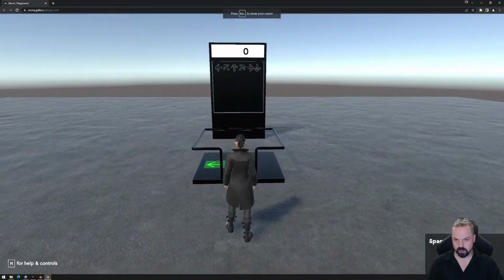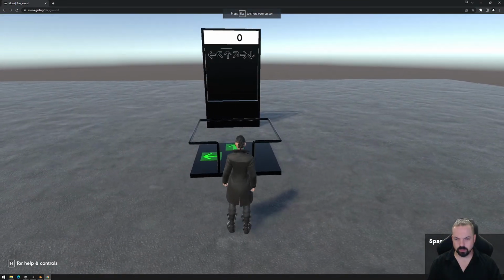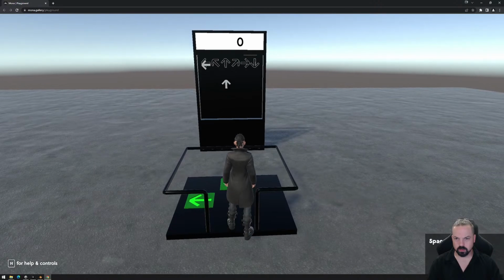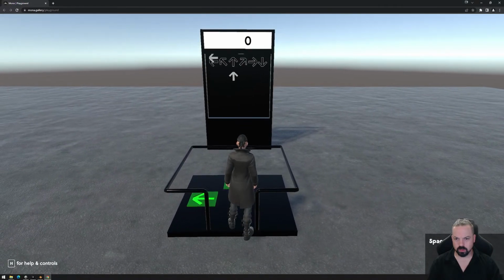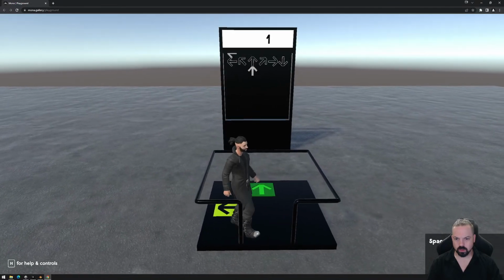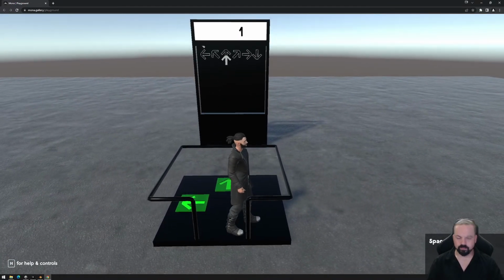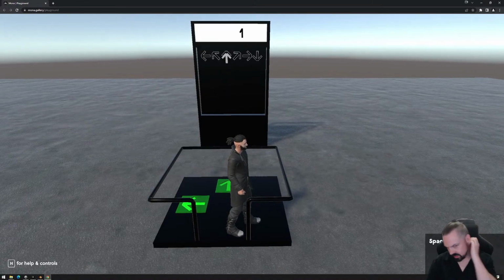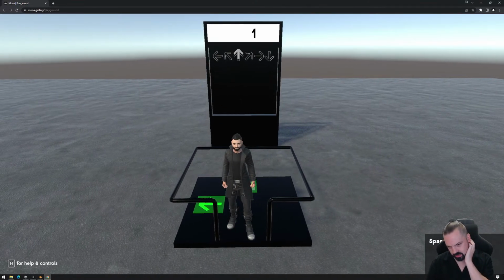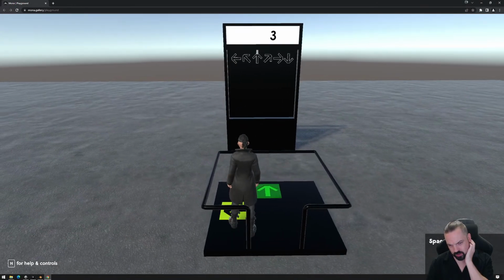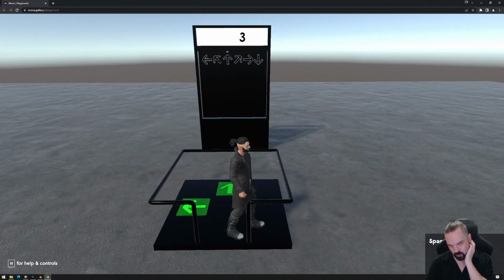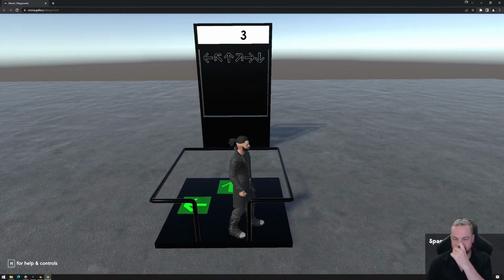Okay. So no cube. So I'm not sure why that is. So it's clear that it's triggering that not in the frame that it needs to.